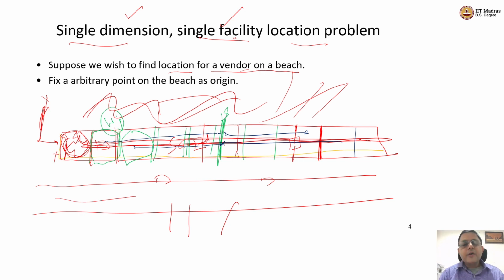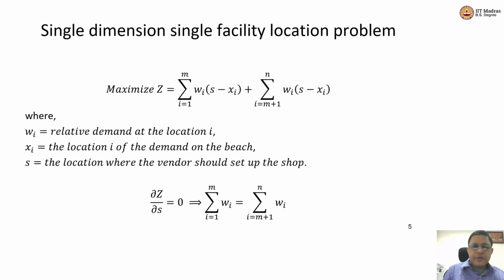Customers have to travel. So let us say that this vendor is very considerate and doesn't want the consumers to travel longer distances, because if you make them walk longer distances, they are simply going to give up and not come to you, right? So it does matter to your sales. You are not only being considerate to your consumers, you are also being very, very conscious of your profits. So how would you solve this problem?